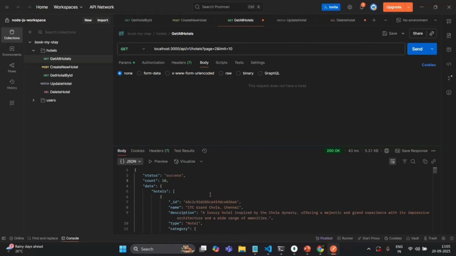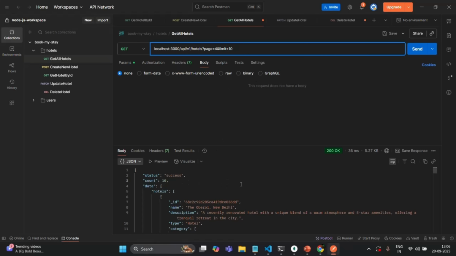Okay, if I say page is 3, then it is going to give us the next 10 documents, from document 21 to 30.